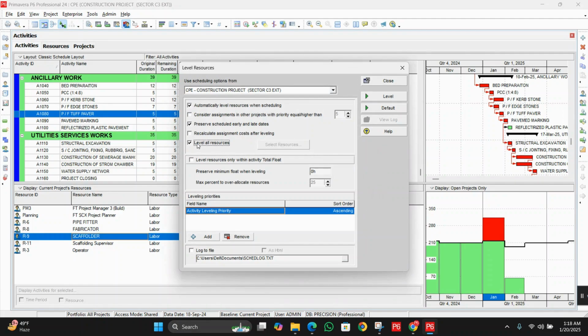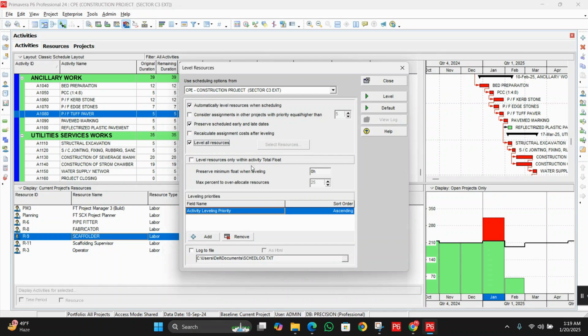If we check this option, we are talking about leveling all the resources. Next we have the option to level resources only within the activity total float.